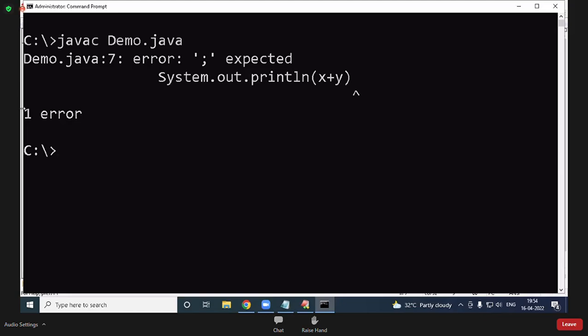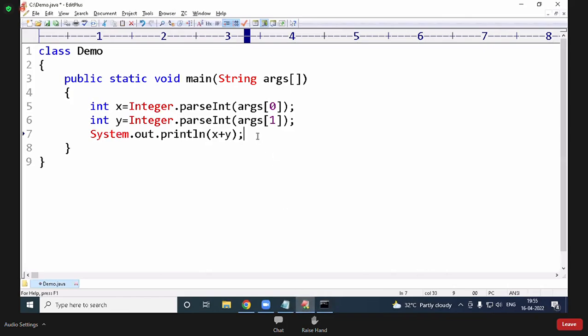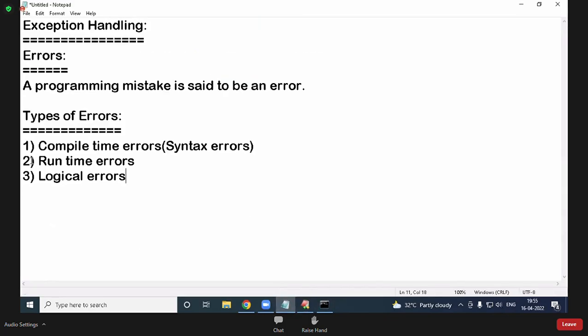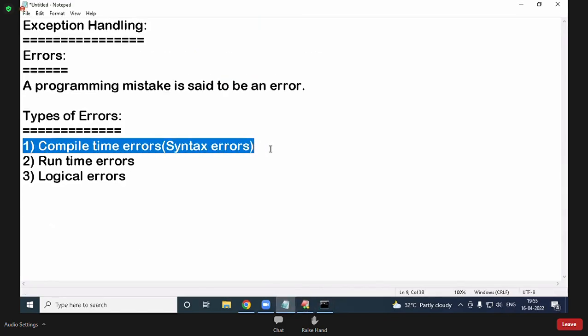Line number is shown, what the mistake is is shown, and where the mistake is in that line is also shown, with the caret symbol. Seeing this error message, you will make it correct. That's it. Compile time errors are not a problem.